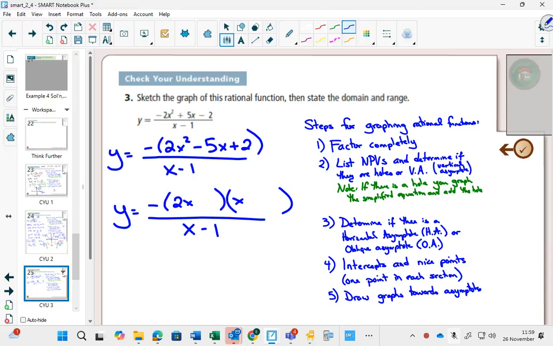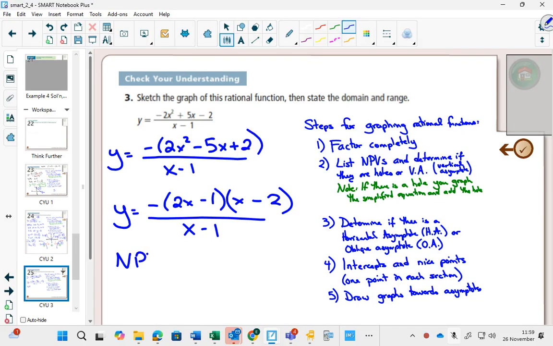Is it possible to get my outside and inside to make a 5, with my last ones making 2? Yes, if I put the 2 here, my outside will be 4 and my inside would be 1. So I need a negative 5, so I need a negative 4 and a negative 1. I double check. Does that still give me the positive 2? Yes.